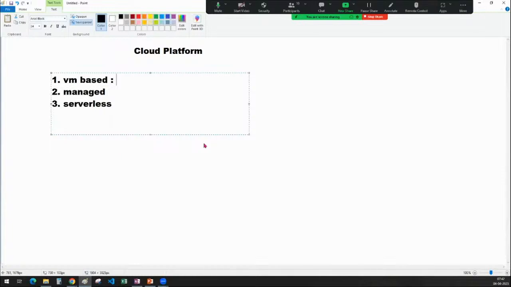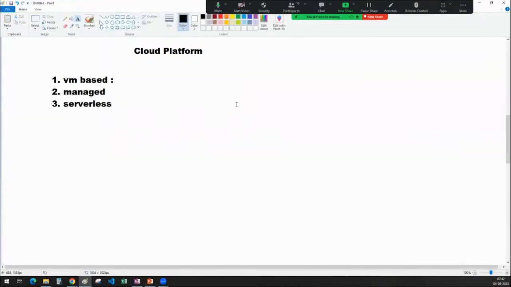What do you mean by that, sir? In VM based services, for example, look at your laptop. In your laptop, if you want to work with Python coding, or if you want to develop an application, what do you do? You manually download software like Python, you provide some resources to it, and you install it, and after that you go for the application development. Whatever the requirements, whatever the resources, whatever the infrastructure required for your entire application development, you as a person are taking care of it, considering from the laptop itself.